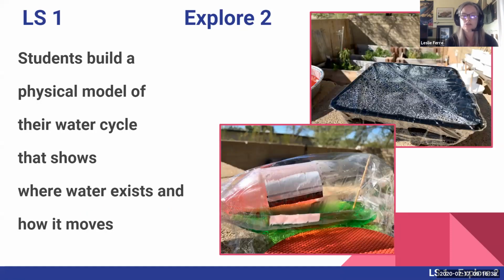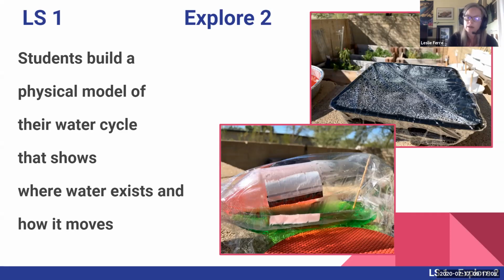And then students are going to build physical models. This again is going to be done partially, at least outside, to have some sunlight. And basically the idea is that they show whatever component of the water cycle they can. There could be simple, so the top one is just a black plastic tray with saran wrap on top, and it's just going to show evaporation and condensation.